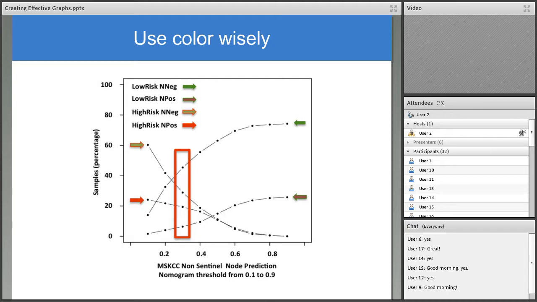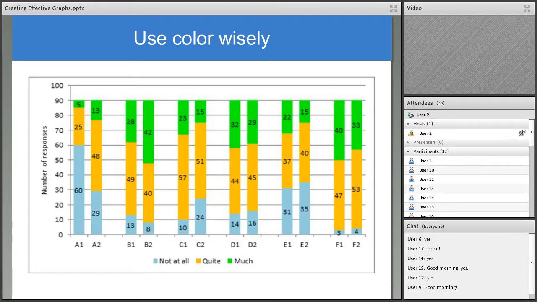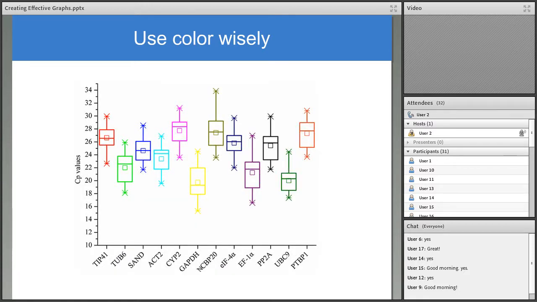Let's look at a couple of examples. Some color combinations are indistinguishable to color blind readers. Thus, for some readers, the red and green arrows in this graph may be confusing. It would be better here to use text labels instead of colored arrows to differentiate these lines. And if the lines were labeled with text here instead of arrows, you could eliminate that key at the top. When I said avoid loud colors, this is what I meant. I think these colors are a little too bright for scientific communication. So if you're using color, I would suggest more muted classic colors to look more formal. Color should serve a purpose. It should be used to make distinctions, not to simply dress up a graph. So here the color is cute but unnecessary. All black or a single color would work here.